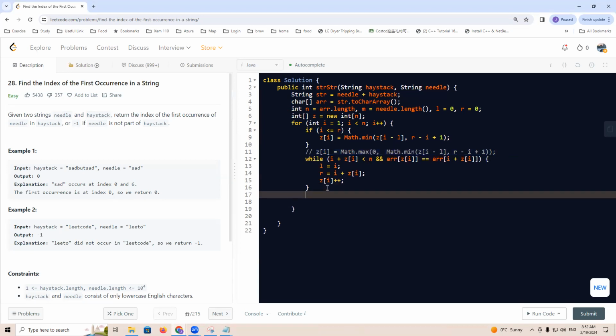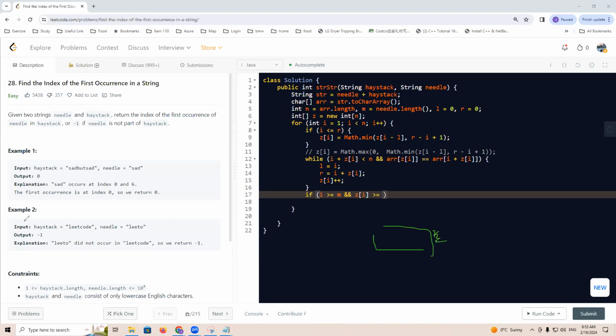So if we have the match index i greater or equal to m, compared to the needle, you can write equals to needle as well, but let's write greater or equal to, because it may have something more than this to be matched.